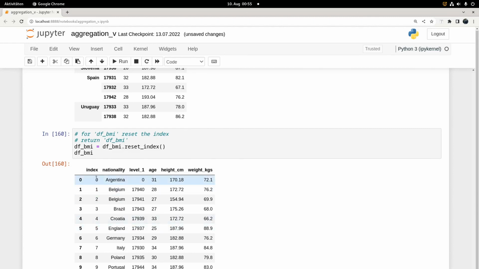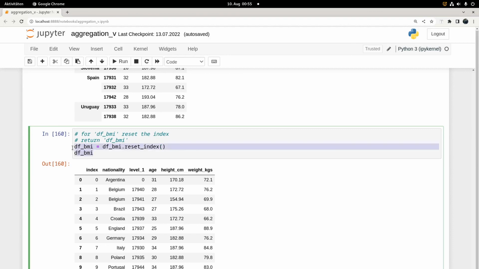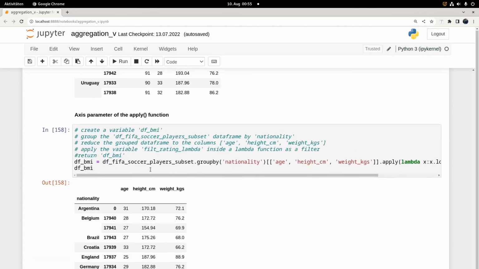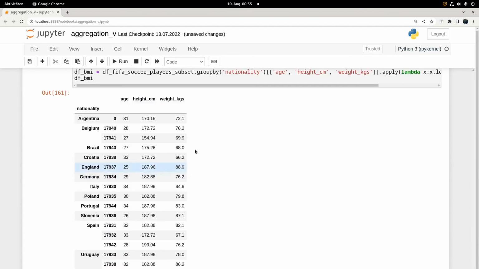Okay, so what we have now is the index column. Let me fix that real quick. So the best way to do that would be to execute this again.